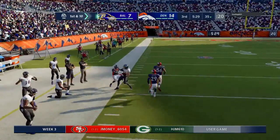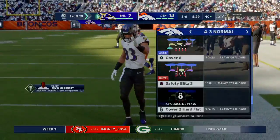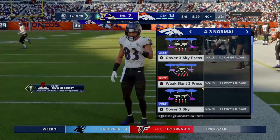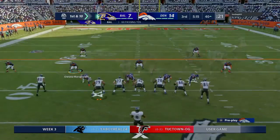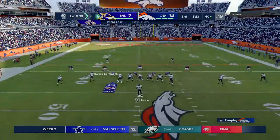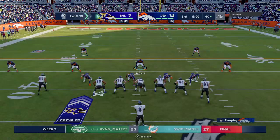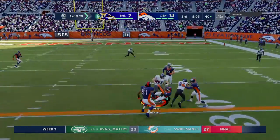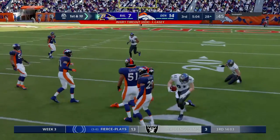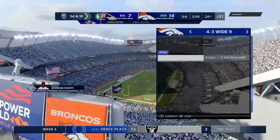This pass into the arms of Snead, and he's able to get this to the 40-yard line before he's out of bounds. 25 yards that time. But one of the ways the quarterbacks keep all the receivers alive in a play, never lock in on any one guy. Make sure you keep your eyes moving, scan the field, and here he finds the open guy for a nice pickup. Now here's a throw right side taken in by his tight end. And he's going to get this inside the 30.